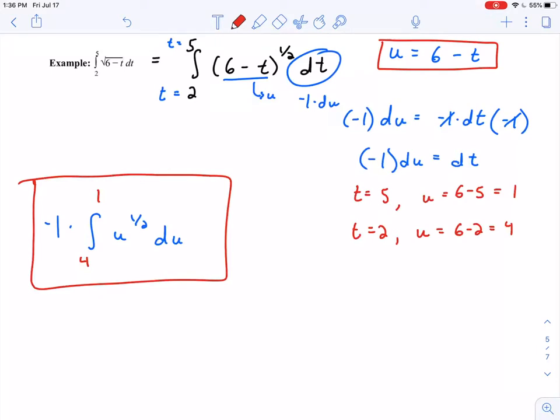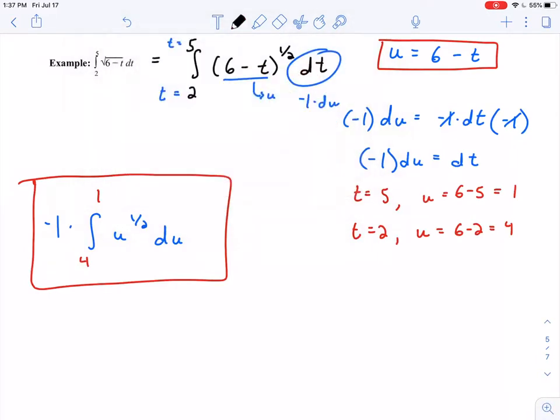One thing I'd like to mention before I continue: notice here that up until this point, the upper limit of integration has always been bigger than the lower limit of integration. This does not have to be the case. If we're talking about area under a curve, yes, that's what we want. But especially if we're doing substitution and we translate these limits of integration, don't overthink them. 5 was our upper limit of integration, and we found 1 by taking 5 and plugging it in for t. So that means 1 is our new upper limit of integration.